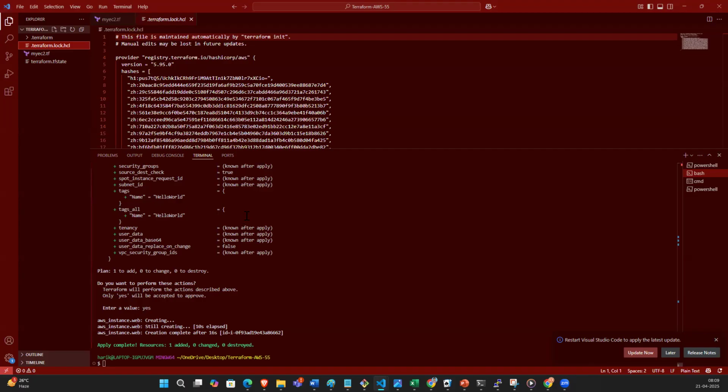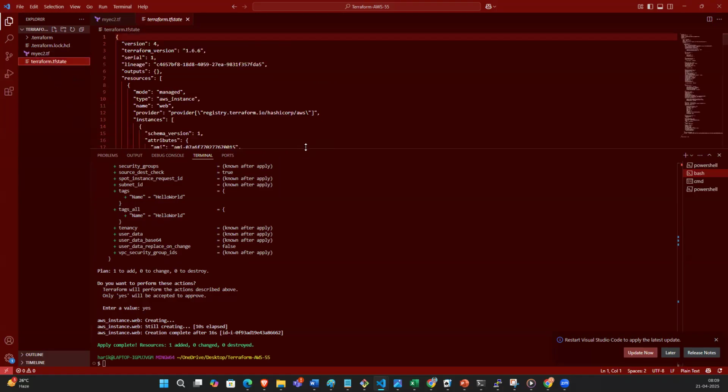Whenever Satish starts, it will lock Terraform. Until his apply completes, a Terraform lock file is created, so it will not allow other people to apply at the same time. Okay.